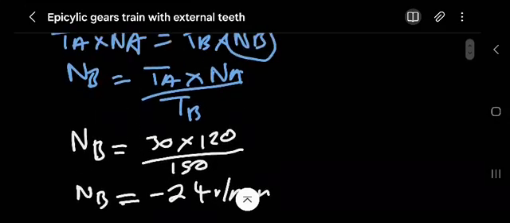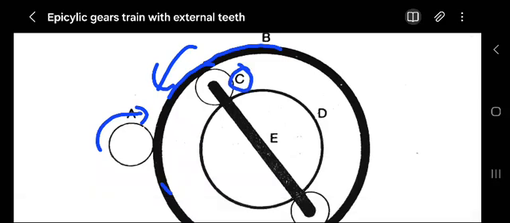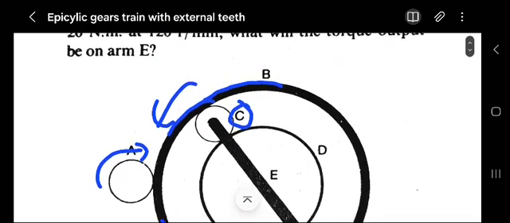Now they've given all the gears, but they did not give us the teeth of TC. We don't know TC. So how can we get that? We'll use our formula: TB will be equal to TA plus 2 TC. Remember, this is the planetary plus sun gear, annulus, planetary, sun gear. Use this information. We can make TC the subject, so TC will be TB minus TA divided by 2. We have 120 minus 50 over 2.